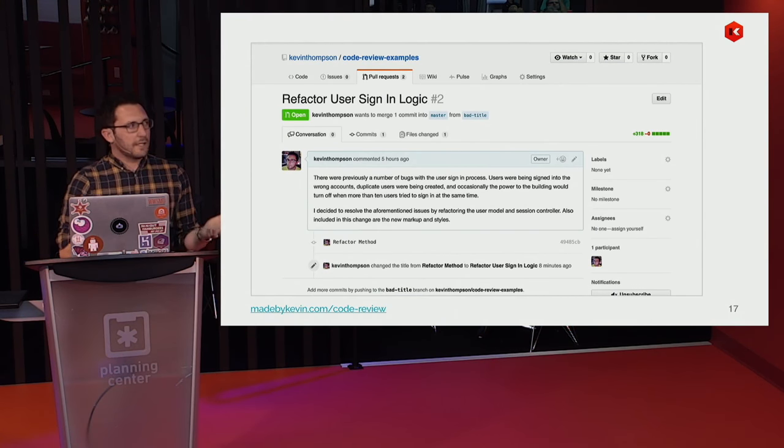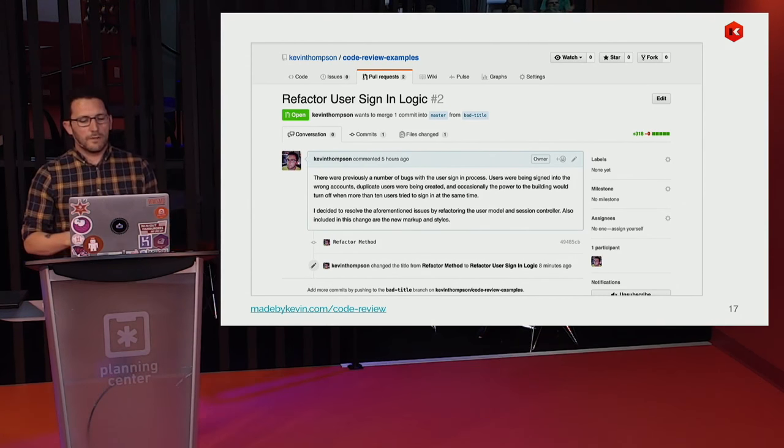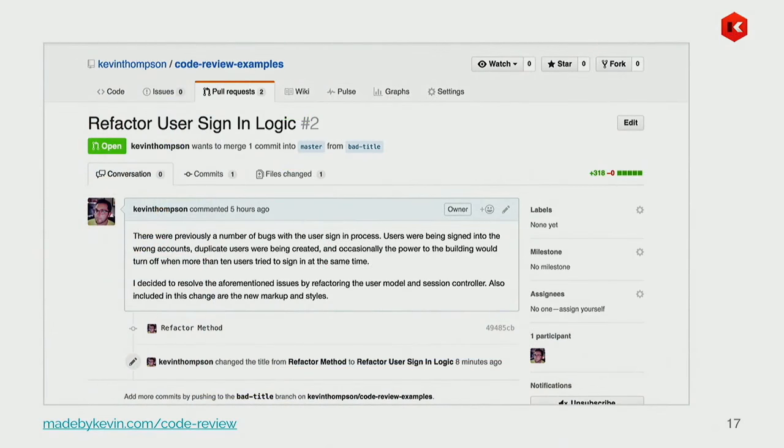We'll take that external context and we'll write a few lines. We don't have to be too descriptive, but we'll explain what the context of the change was. Why did we have to implement this change and how did we find our solution? The benefit of this is this pull request description will likely end up in our Git repo, right? It's going to become a commit message once we merge this into master. And so looking back on history, anyone will be able to revisit this message and find out exactly what the context of this change was.